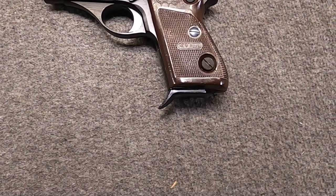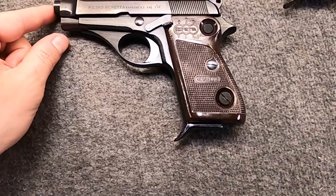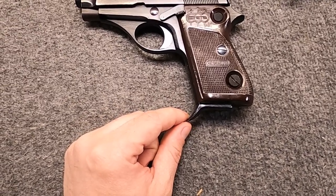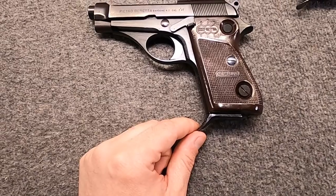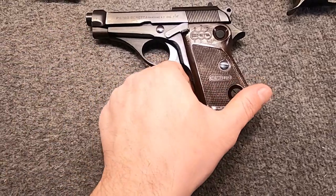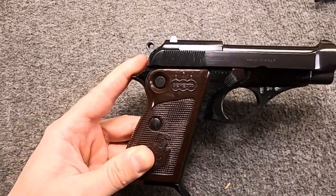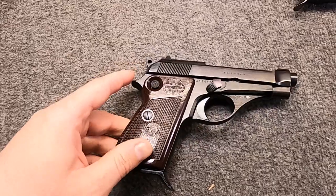Hi, Misha here, and this is the gun you just saw me running a magazine through. That was from a trip last year - a kind of lost range trip where the SD card messed up, and all but a handful of clips recorded by a different device went into the ether. That was my Italian Beretta Model 70, also known as the New Puma - a neat little alloy frame, single action Beretta chambered for 7.65 Browning, .32 Auto.